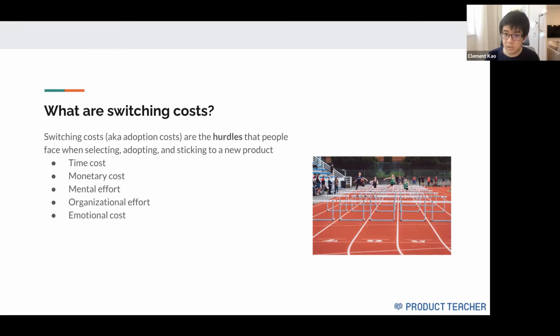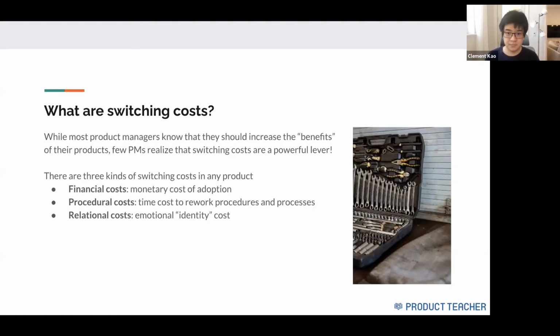You might be really attached to the product that you're currently using. You might find that it's something that gives you a lot of delight, so you might not want to switch away from it. Conversely, there are some products that are incredibly delightful. Think of Superhuman, the email product, or Notion, the organizational product, right? These two are so delightful to use that people flock to them even if it means that they have to rework their entire organization's processes so that they can adopt these products. So all of these kinds of costs we call switching costs.